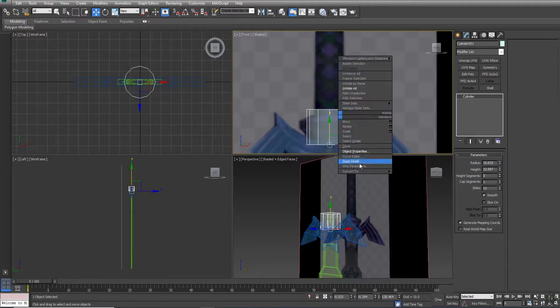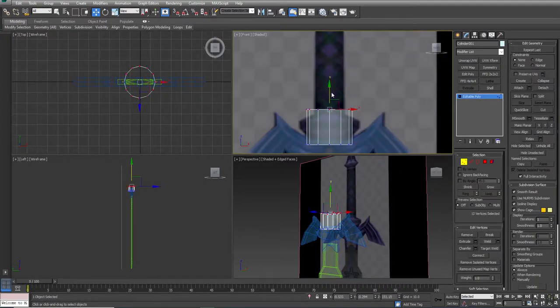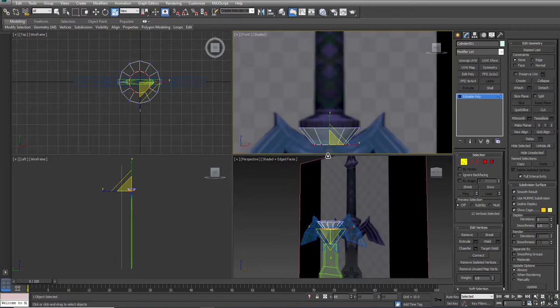I'll right click on the mesh and say Convert to Edit Poly. And now in vertex mode, I'm going to take my points and lower them down. I'm going to right click and go into Scale, and I just want to scale them out. Right, I'm going to do the same thing here at the bottom. Select them all and scale them in.